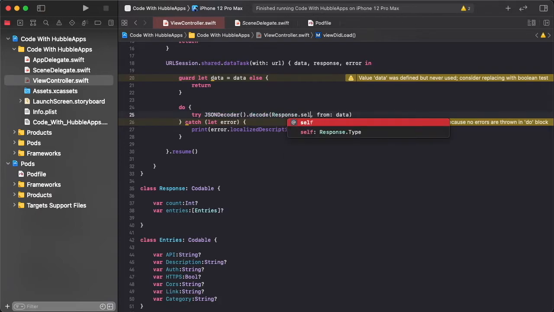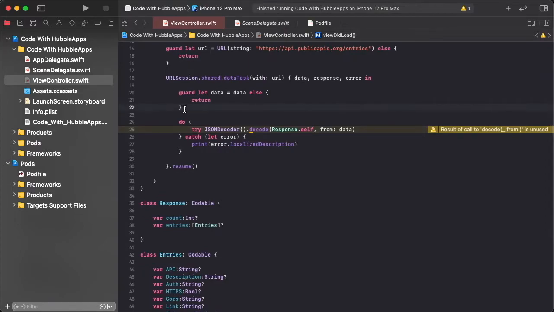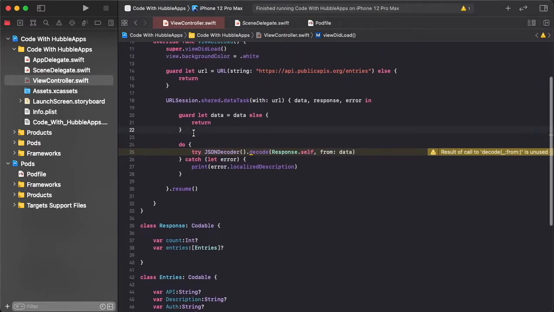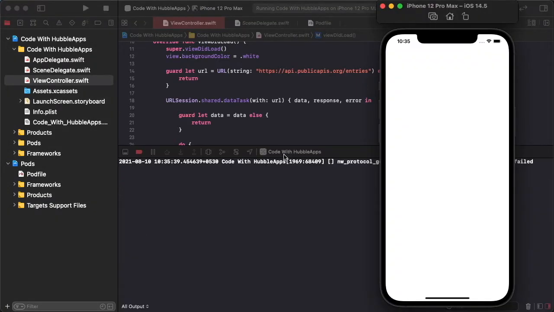Decode with Response.self, and create a variable let response to hold the decoded model. Print the response successfully. If another error shows, there is a mistake in our Codable class. So run our project.